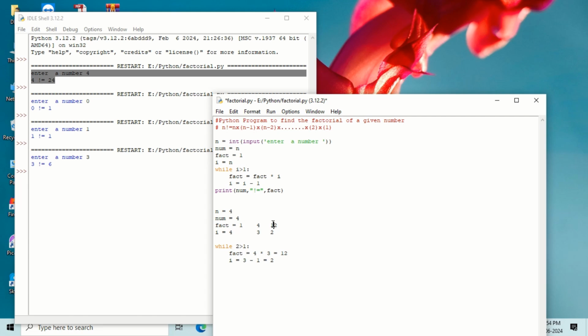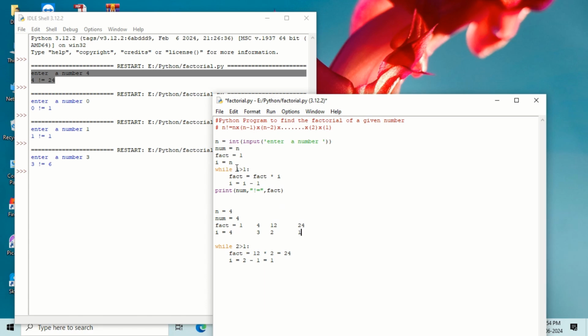The fact value is 12, so 12 into i. The i value is 2. So 12 into 2 is 24. Then i equal to i minus 1. So 2 minus 1 will be equal to 1. So now the i value is 1 whereas the fact value is 24.